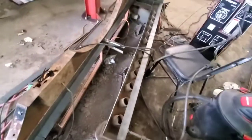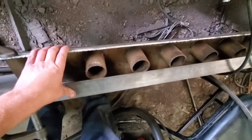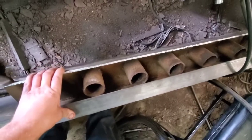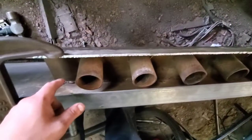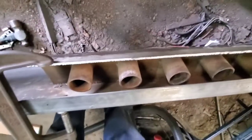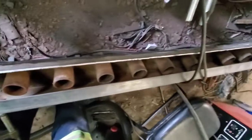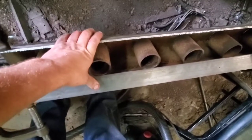Another piece that I had to fix was this plate here. This is for our fork. This is our fork holder, and this piece was completely rotted out, and it was just the way they welded it, it was a pain in the butt, man, because I wanted to do something else with it, but it was just going to be too time consuming to cut that piece out. So I only cut out what was bad.